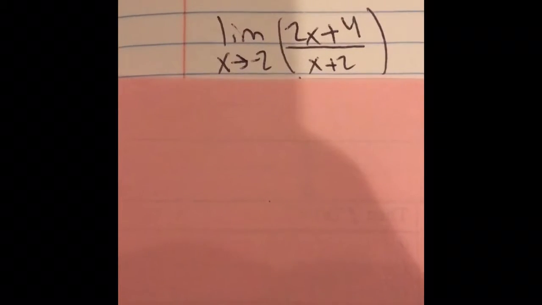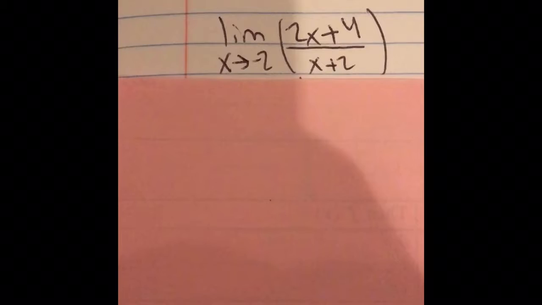Today we're going to be showing you how to find the limit as x approaches a certain number in calculus. So what's going to happen first is Ms. Luxton's going to give you a certain equation, like so. And with this we're going to be finding what the limit is as x approaches -2. So what you want to do first is plug -2 in for every x in the equation.